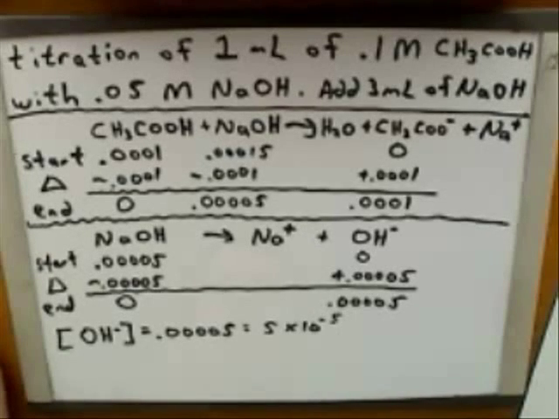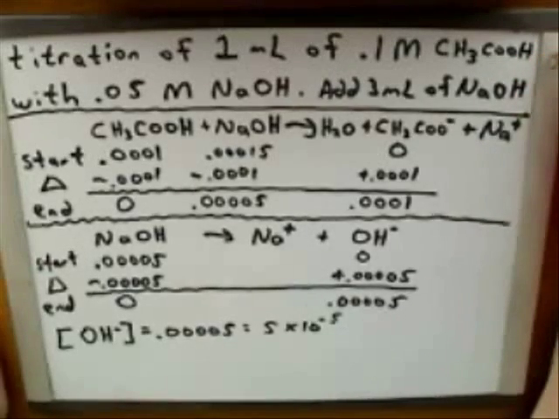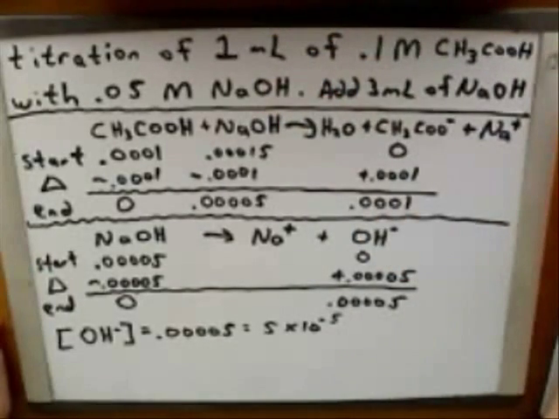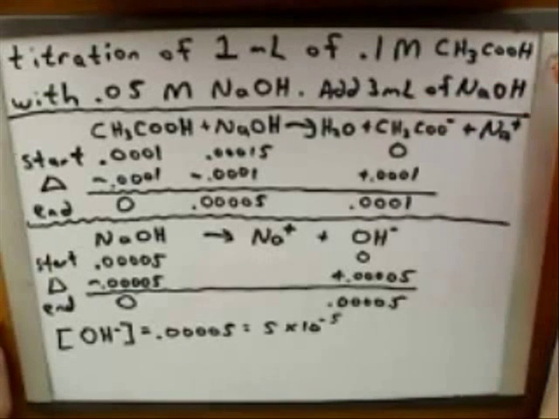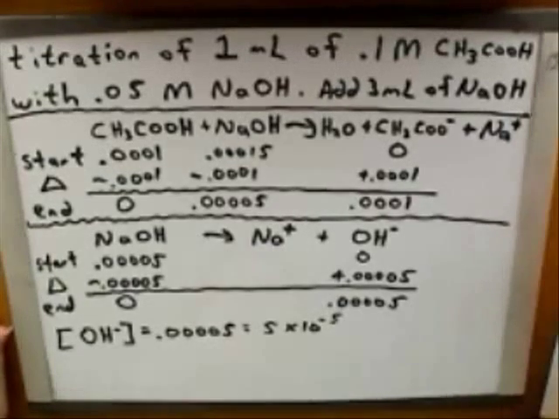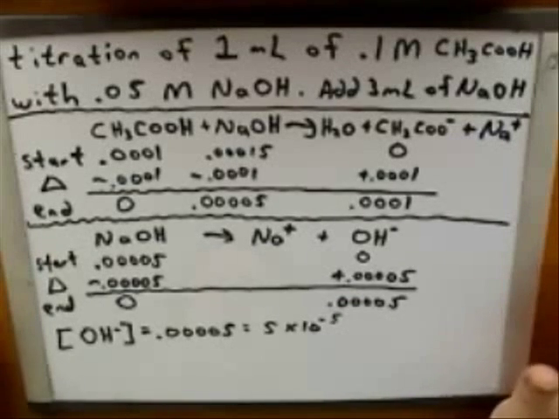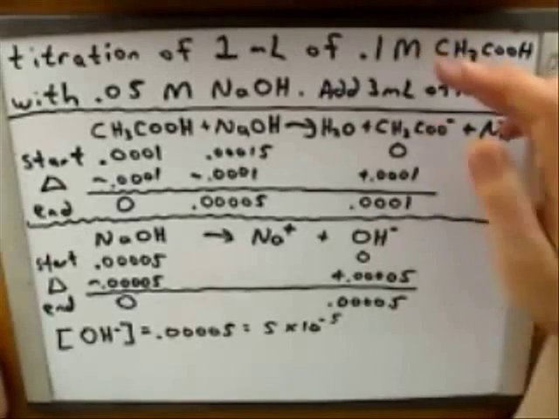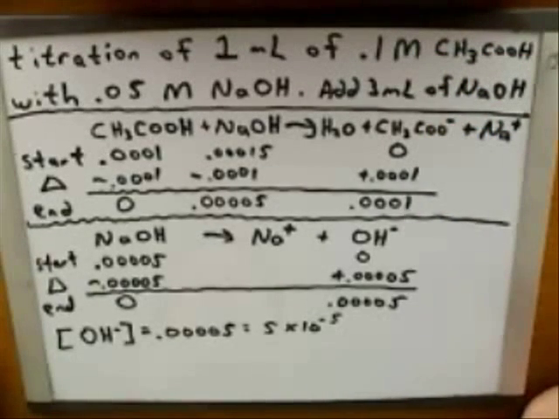Well, the mistake that we're making is that remember that these numbers in the reactions, in the start-change-end tables, those were in moles. They were not concentrations in molarity. Why did we have to work in moles? Because we were combining two different solutions. We were combining the 1 milliliter solution of the acetic acid and the 3 milliliter solution of the sodium hydroxide. Well, when you're combining two different solutions, you can't just work with your original concentrations because the concentrations will be different once the solutions are combined because the volume will be different. Instead, probably the most straightforward thing to do is the thing we did in the tutoring session and change everything into moles.